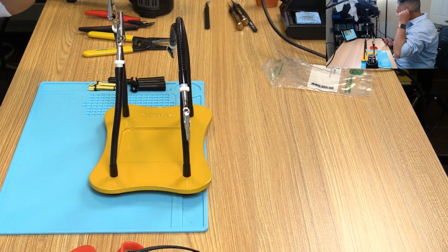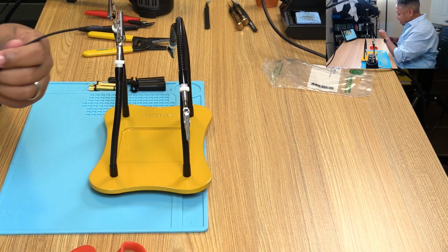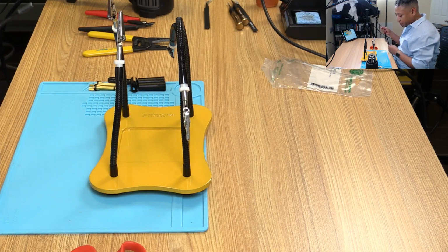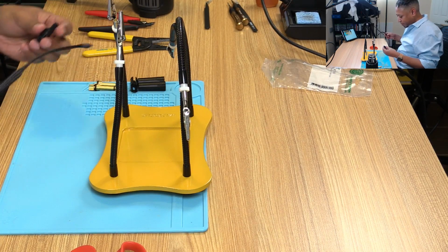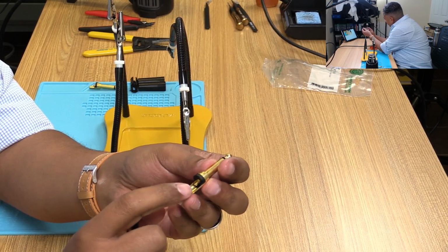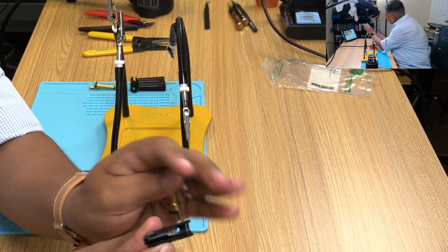All right, so it shouldn't be too bad as far as remembering, unlike the custom speaker video, where you need to remember to put on certain sleeves and pieces ahead of time, otherwise, before you solder, you'll screw yourself. With this one, the only piece that has to go on is this. I'm going to put that over there. We'll be soldering one connection here, the other connection here. This piece just goes on top like that, and it has a split middle here. I don't know if you can see that.